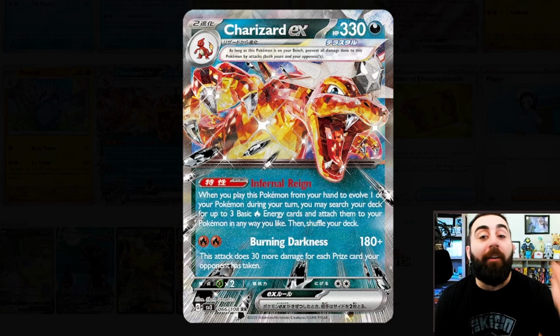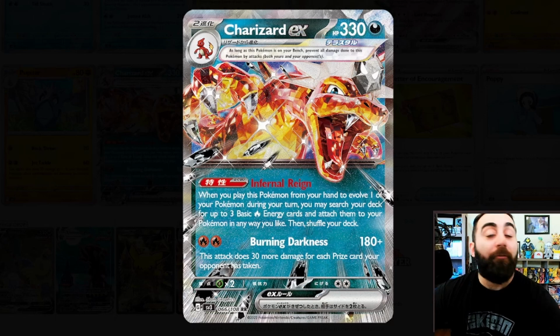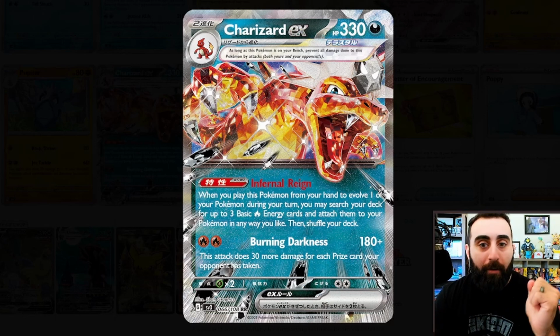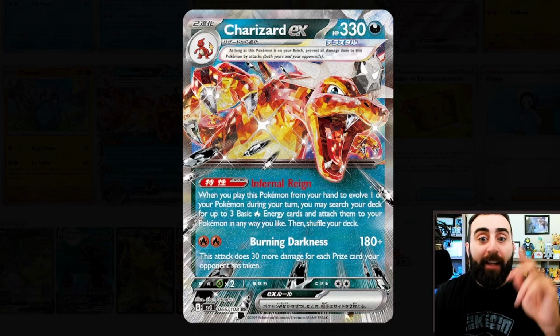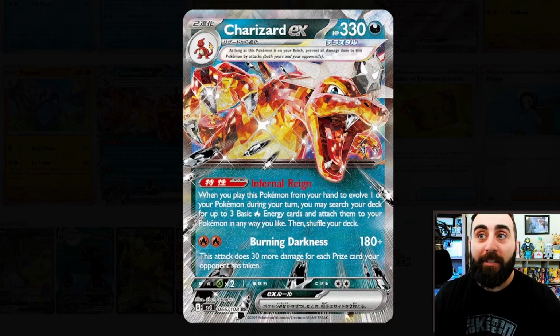That means we can evolve this Charizard. We can have a Charmander in play. Turn 1, we go first. We have a Charmander in the active. Then our opponent goes. Now on our turn, we Rare Candy into the Charizard. Now we just search our deck for 3 basic fire energies. We attach 2 of them to our Charizard EX, and then 1 of them to a bench Charmander.